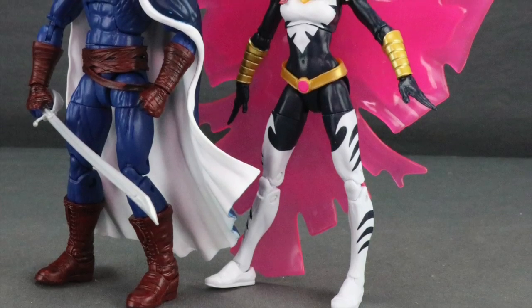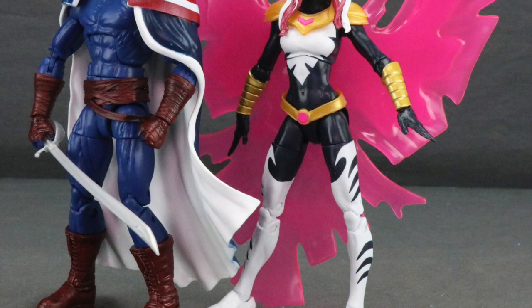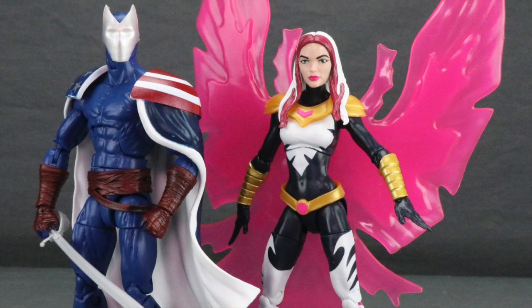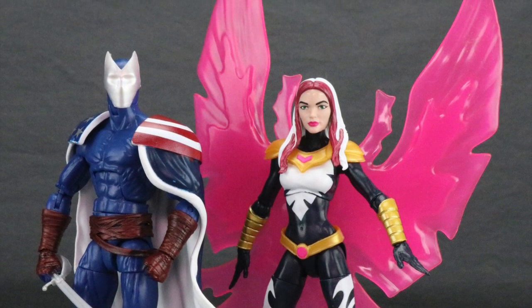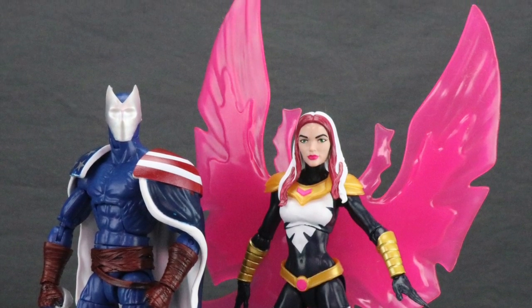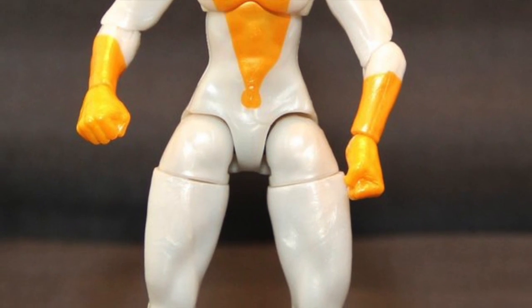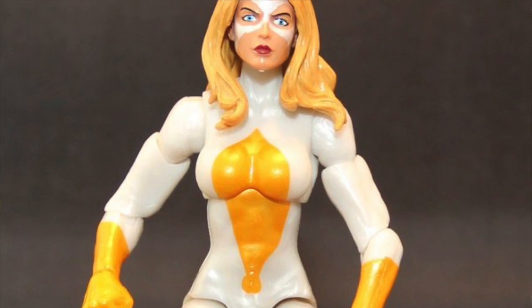And the only other original Thunderbolts figure I have currently is the Songbird figure. So here's a comparison, and they scale up pretty good. I don't have the Moonstone figure that they released as a San Diego Comic-Con exclusive. I don't know if I'm going to try and track that one down or just hope that Hasbro re-releases the character. Though I'm guessing if they re-release it, it probably won't look as good as that San Diego Comic-Con one, just because they'll use a different body type.